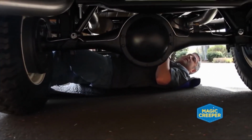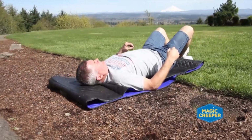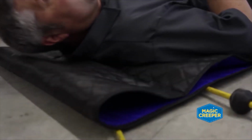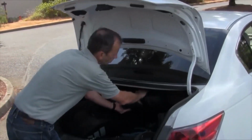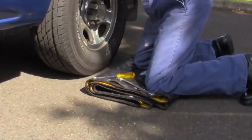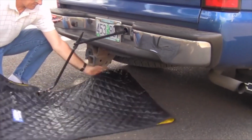And let's talk about ground clearance. Most SUVs have 7 or 8 inches of room underneath, and cars have only 5 or 6 inches, believe it or not. Even on smooth ground, you couldn't get a traditional creeper under there with you on it. And that is where the Magic Creeper shines. No wheels to worry about, and that'll enable you to get under there and do what you need to do.